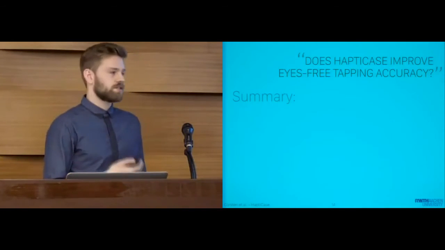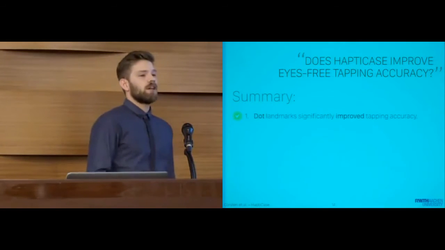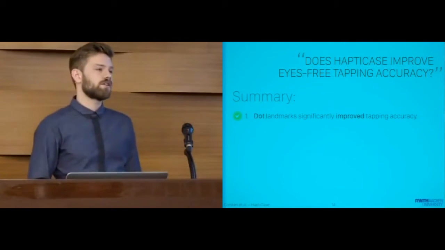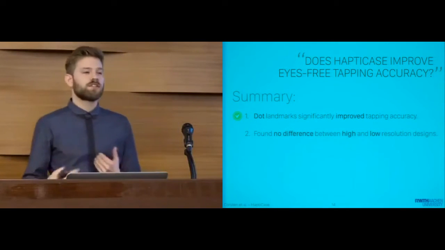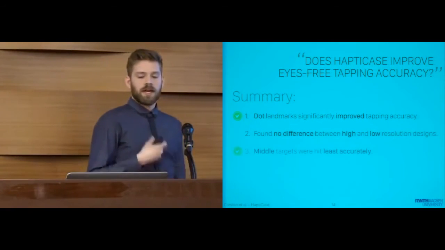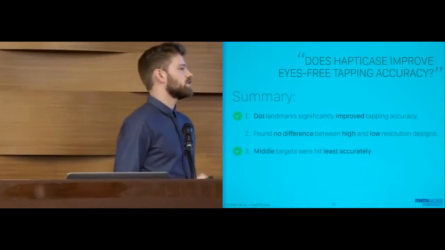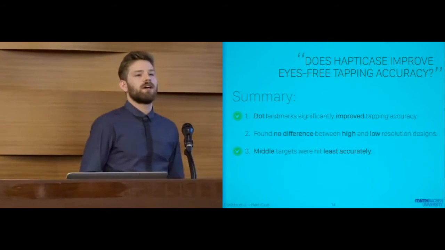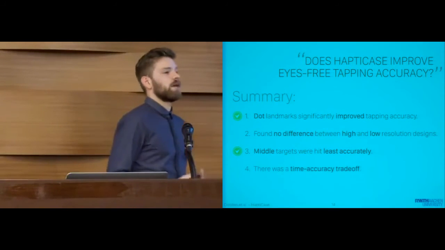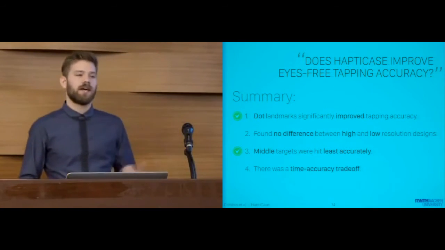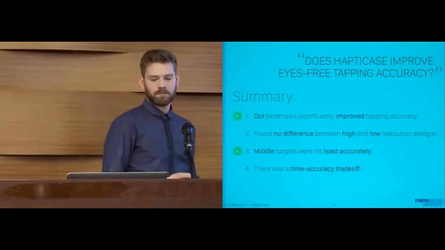So in summary, what we could say is that, yes, our dot landmarks improved the tapping accuracy. Secondly, we found no difference in the 2 resolutions. And middle targets were actually hit the least accurately, and border targets were hit the most accurately. But all that comes at a time accuracy trade-off. So we gain accuracy, but it takes more time.